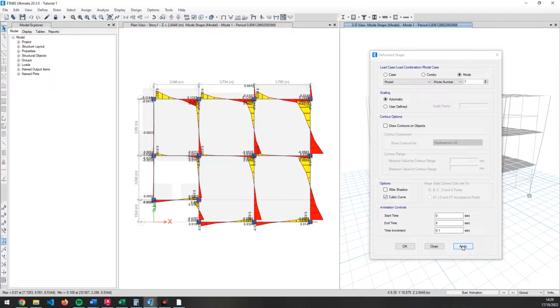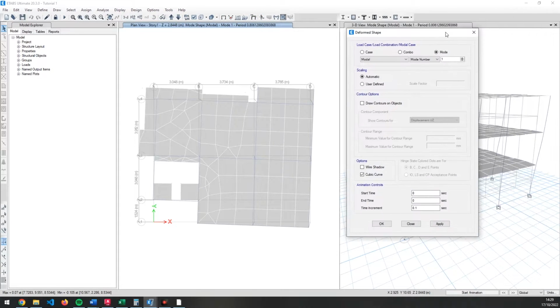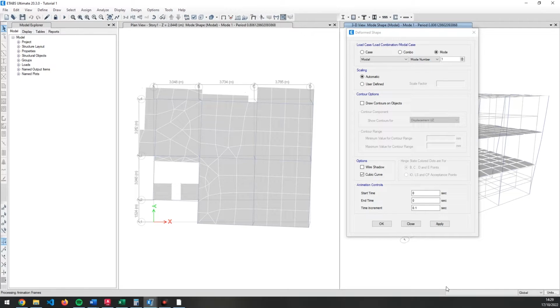We need the deformed shape. For mode one, we're going to check the first mode. The first mode should be translation in the y direction.